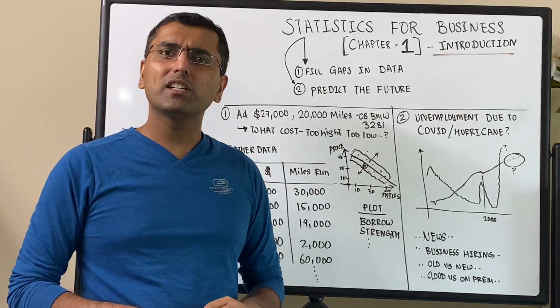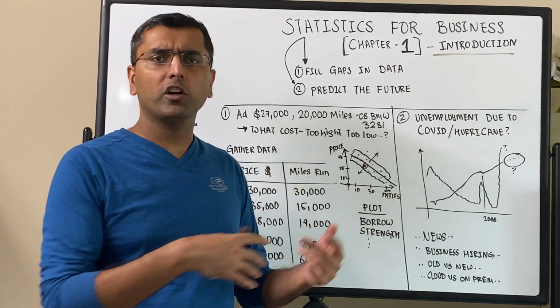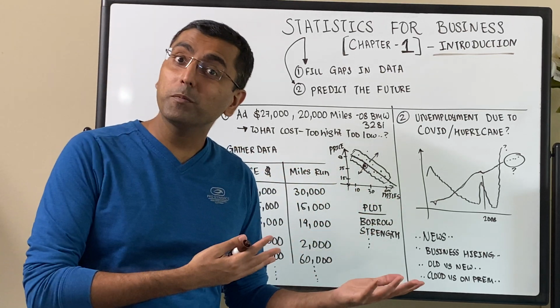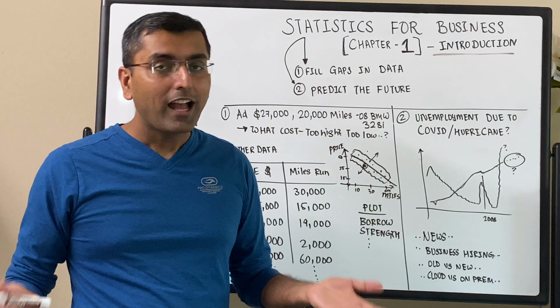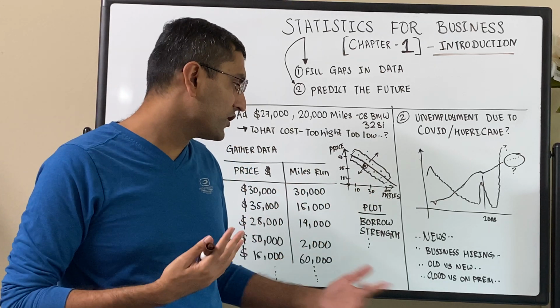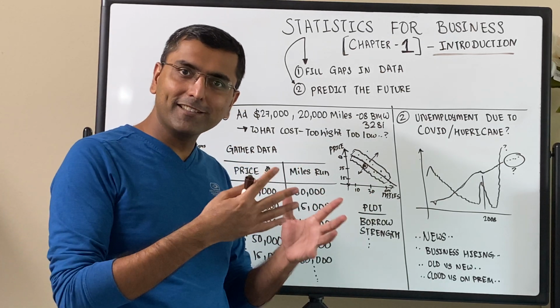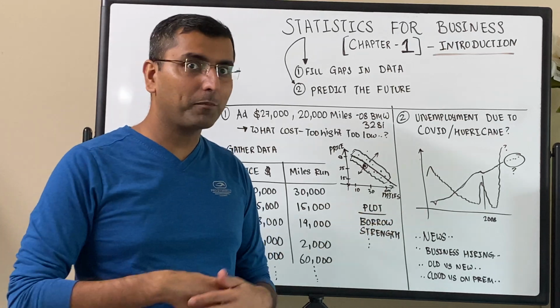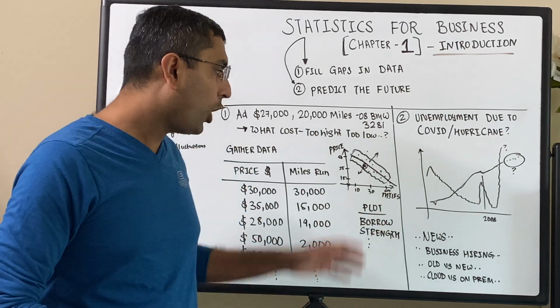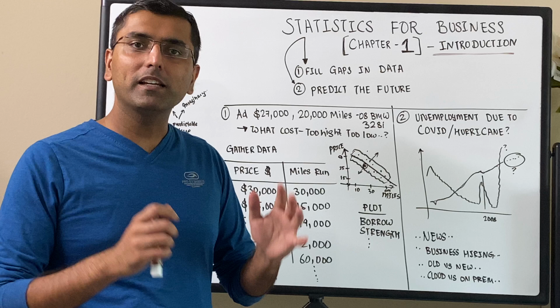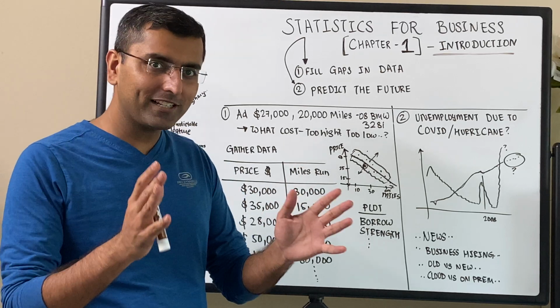Even businesses need to decide, like, hey, should we buy a new equipment or an old equipment? Should we hire more people or should we lay off people? How do they go about making those decisions, right? Should we buy our own devices or use Amazon Cloud or Microsoft Azure, right? All of those are decisions that need to be grounded in data. So let's take a simple example.